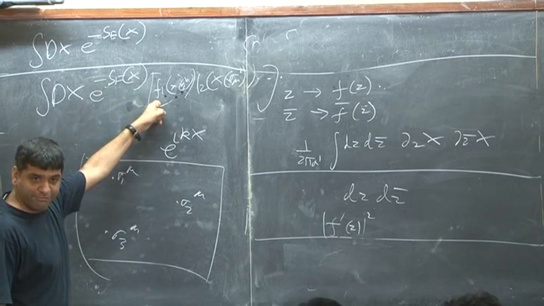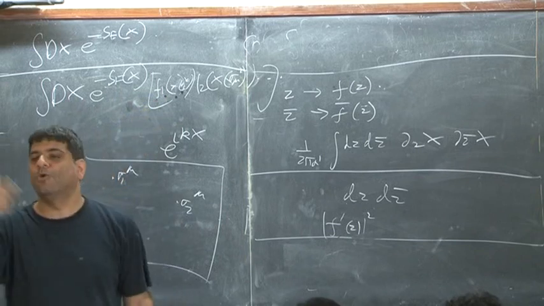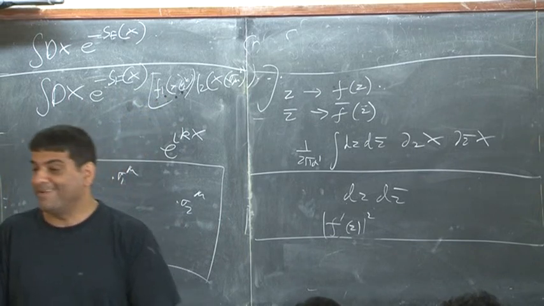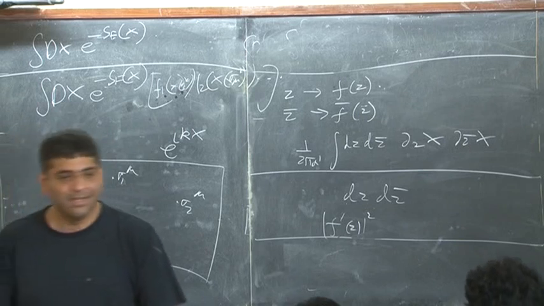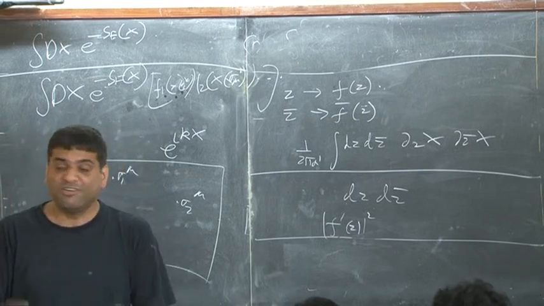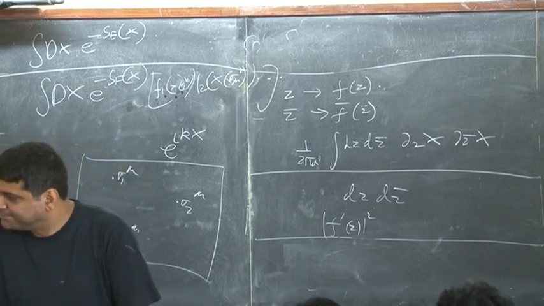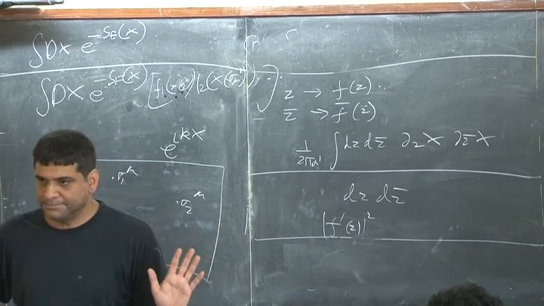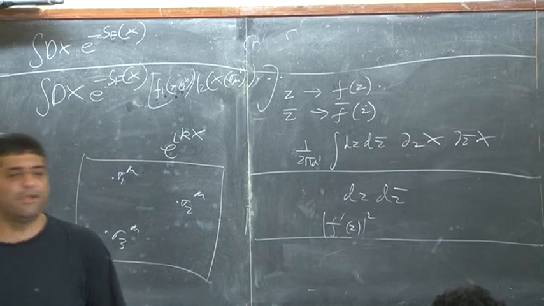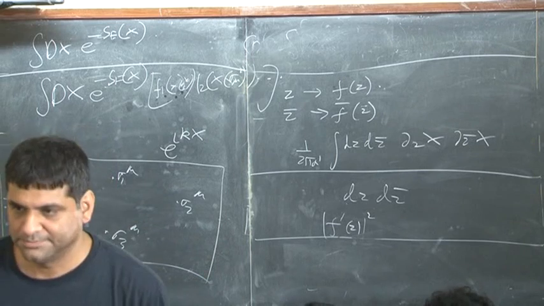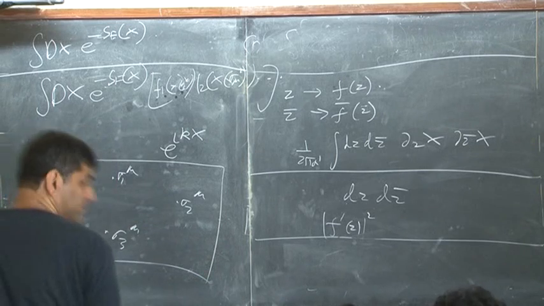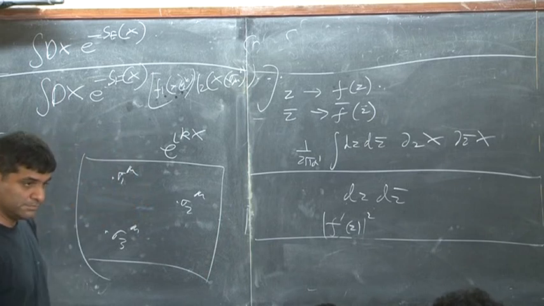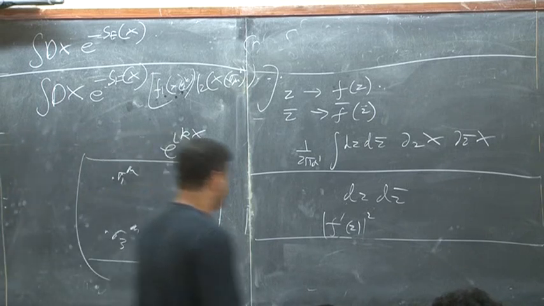Instead of writing F, I will usually write O1, O2, O3 to remind you that these are operators. But from the point of view of the path integral, the O's are just some function of X. Is this clear? This is the observable that will be of interest to us for most of our course. And time ordering has a meaning only in the space of X's. Time ordering you have to define.